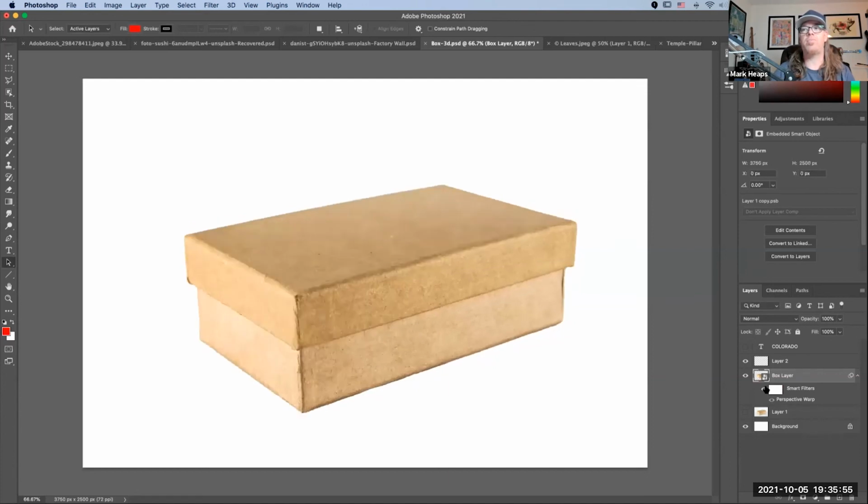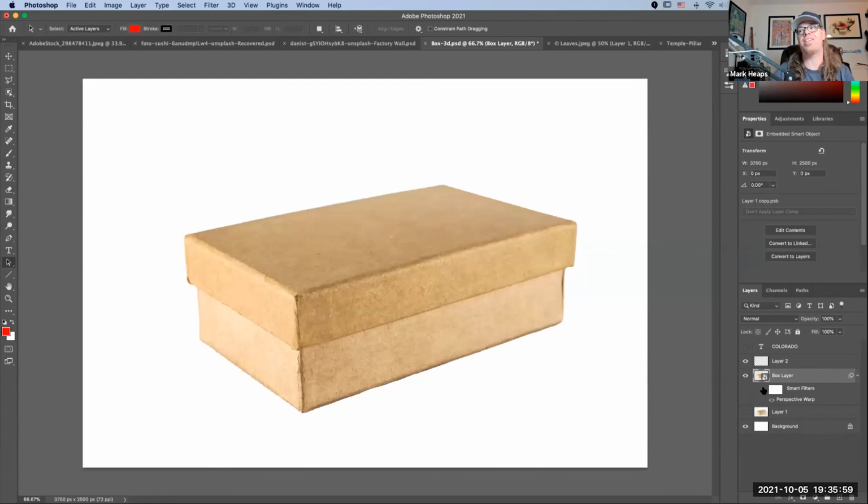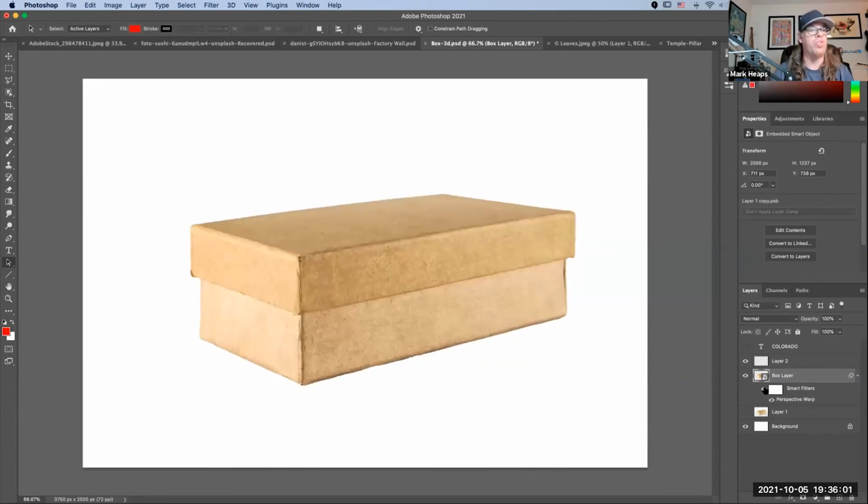So this saves me a lot of the time when I get product shots on stock sites that don't quite match the plane or the surface. And I've kind of had to hack that in the past, do an ad hoc regular transform. But now I can actually see this working the perspective as I reposition it. So that's another one that's worth knowing.